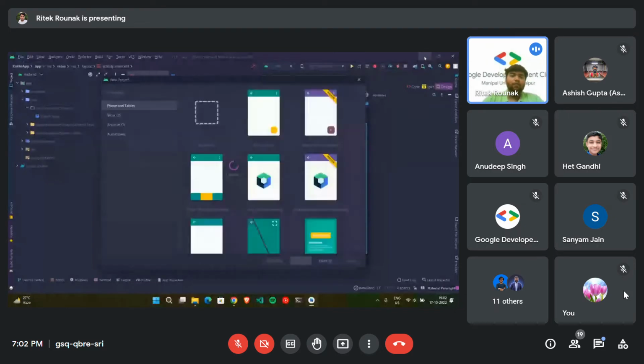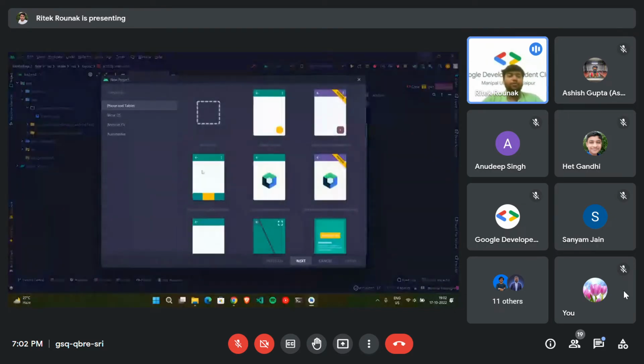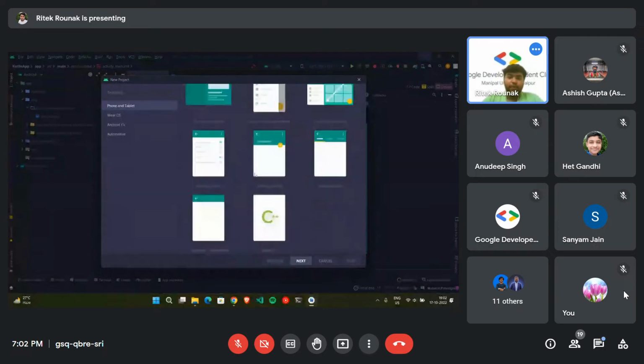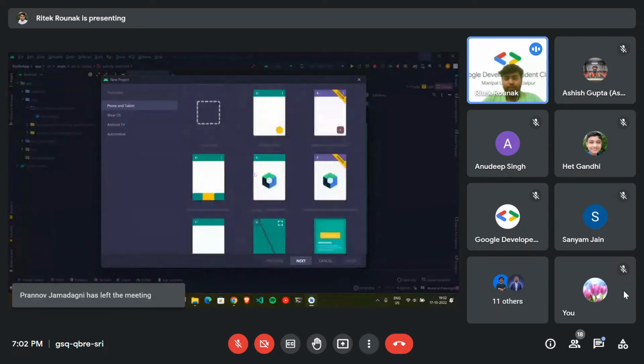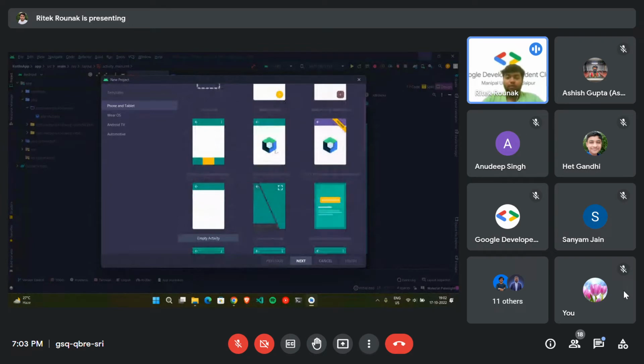So yeah, if you start Android Studio and create a new project, you would be greeted with this type of interface. That is which type of layout you would be needing for building the app. You can browse some of the predefined code. That is, if you want a basic activity with the navigation drawer and other things, you can use this, or we can also use this, empty compose.